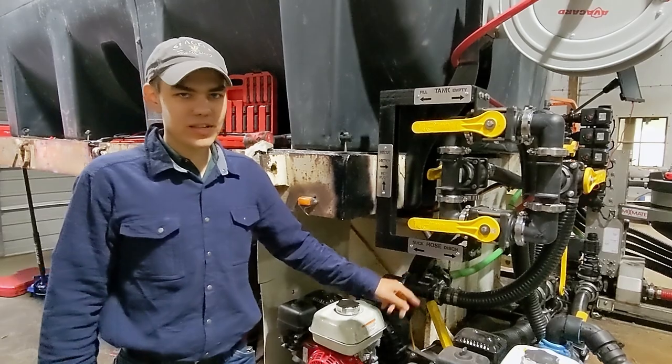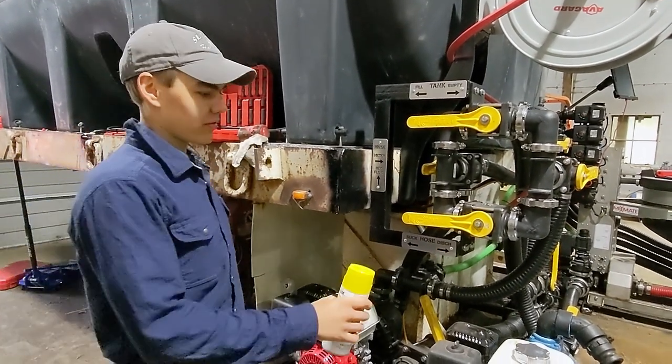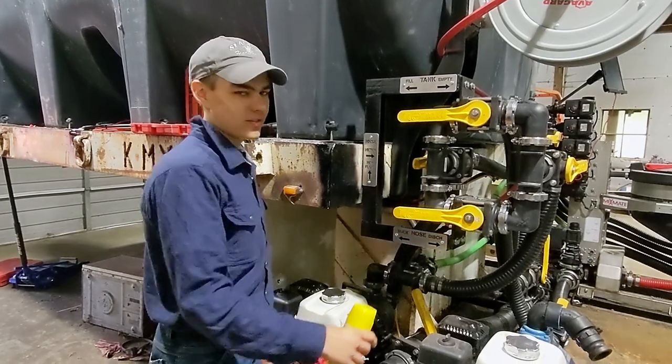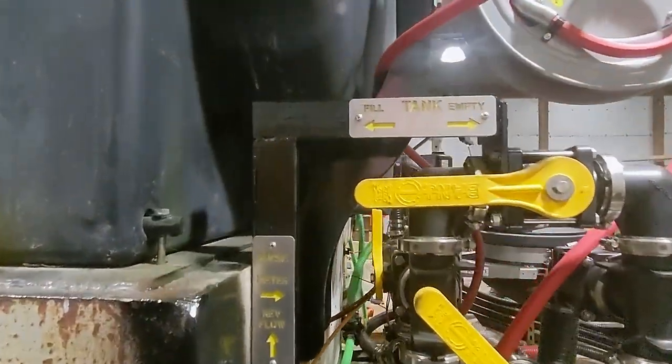We cut out some stainless steel labels for the reverse flow deal here, but I think it would look better if there was yellow paint behind the words, so let's try that. Oh, lost my cameraman there, but got some yellow behind. What do you think of that?